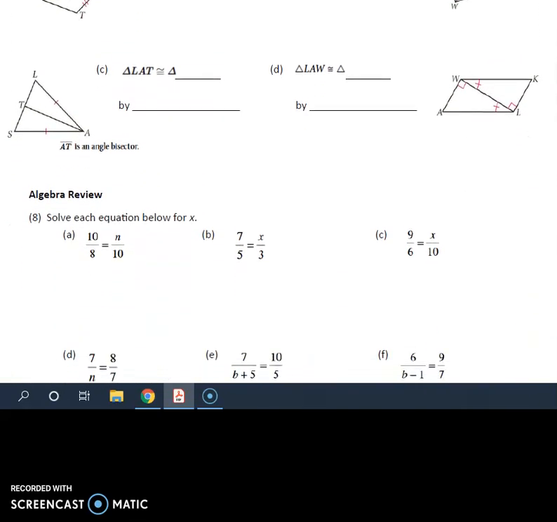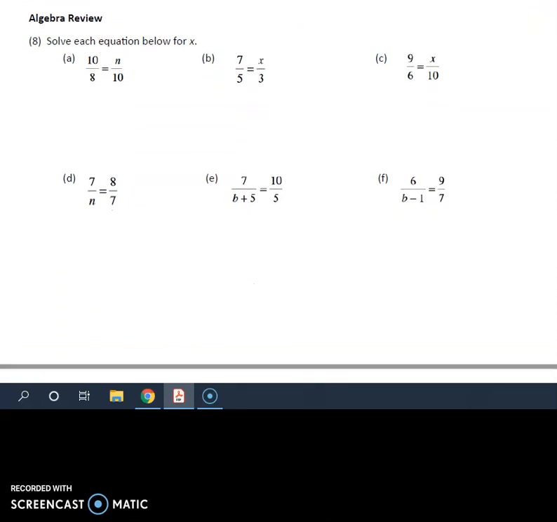We're skipping problems 6 and 7, and we're moving down to number 8. So we did this chapter in a different order than last year. So some of the chapter 4 review we may skip just because we have not covered those latter lessons in chapter 4. So in solving a proportion, it's something you should have done quite a bit of in both middle school and algebra 1. One way of doing this would be cross multiplication.